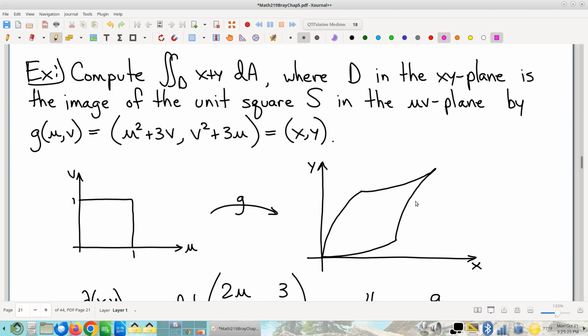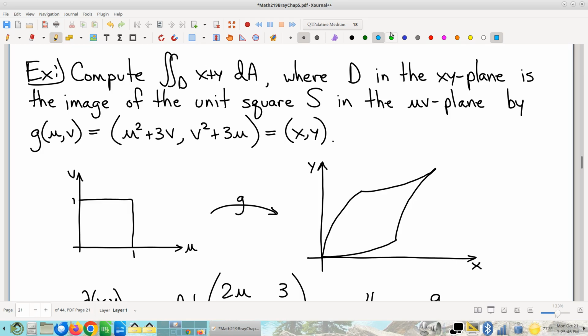Now, this is a highly manufactured example. This is not representative of what you're going to see when you do change of variables problems. This is just to get the ball rolling. We want to get one into the win column, right? So I'm going to give you a bunch of free information in this example. Again, just to get the ball rolling.